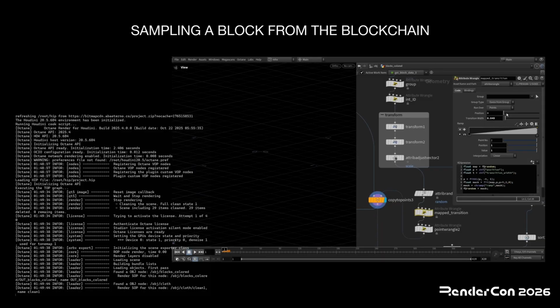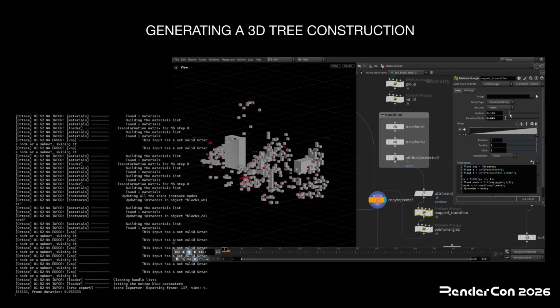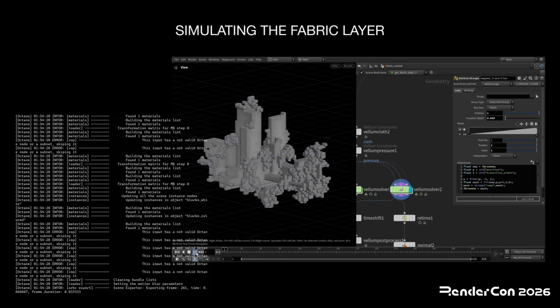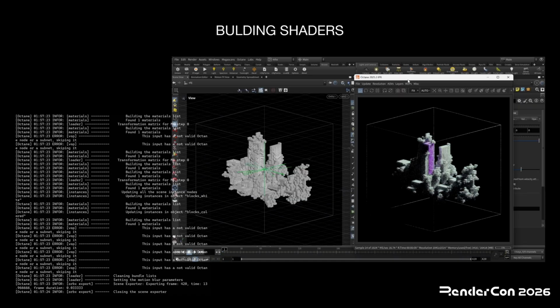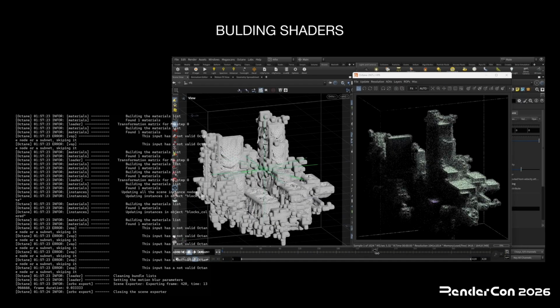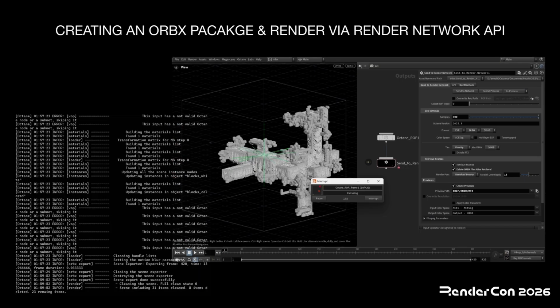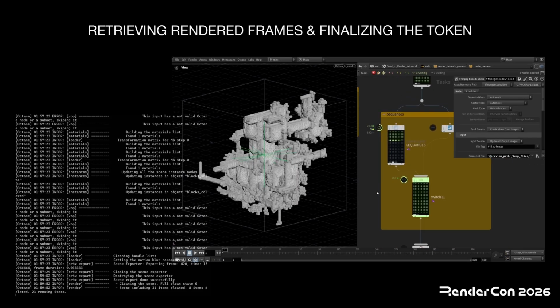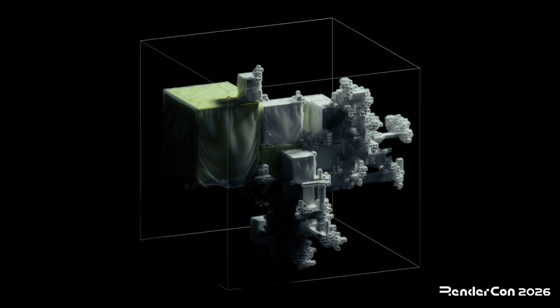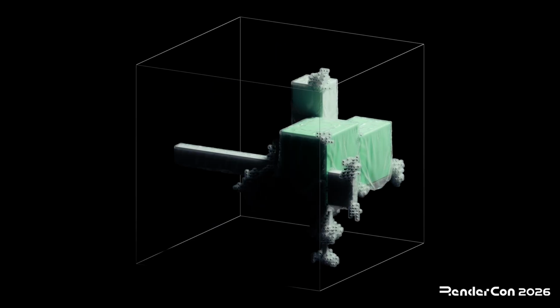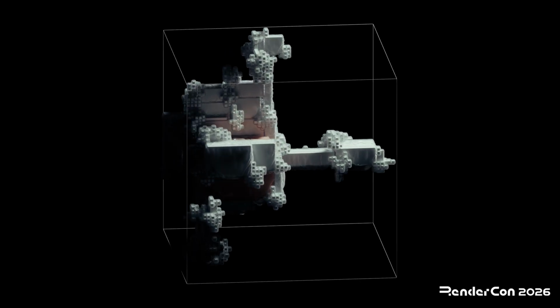A single Bitmap piece takes around 35 hours to render on a single NVIDIA 4090 machine. So that's kind of impossible to fit into a daily routine. You need it to be done in under 24 hours. So it has to be distributed across hundreds of nodes with an orchestration layer on top that manages the whole generation system. I'll walk through how that works and some things that I ran into along the way that might be useful if you're building production pipelines or generative setups with similar tools.